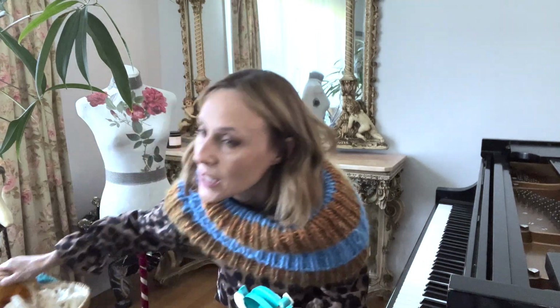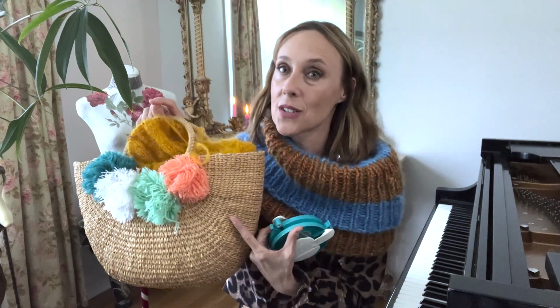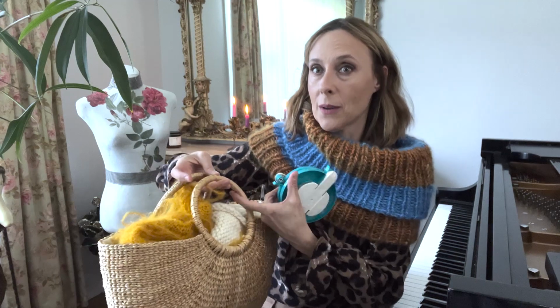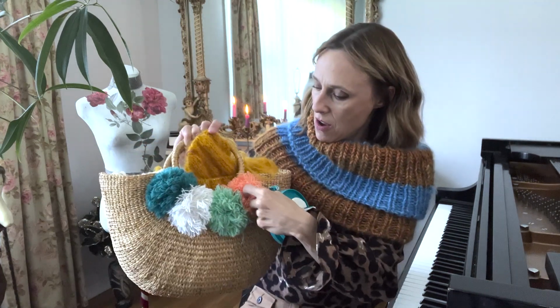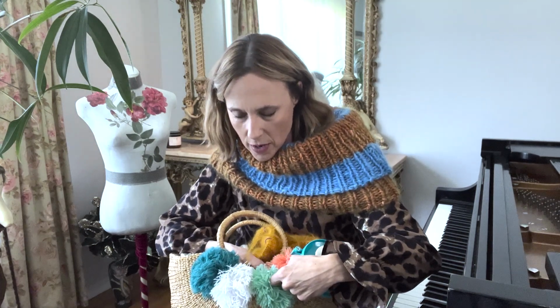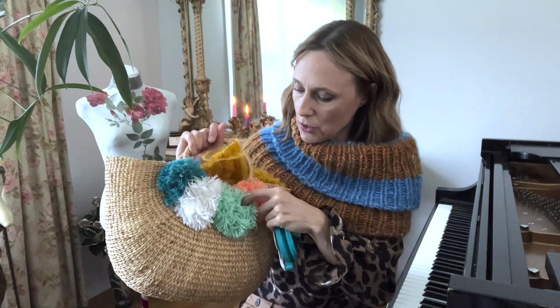All right, I'm going to show you this cute little bag, a little straw bag. This was store-bought years ago in a chain store called World Market. And I got it because I thought it would be such a cute little knitting bag, which it is. As you can see, I have tons of knits in here. But it's got the cute poms. And I thought, oh, that is such an adorable way. And I'm trying to see how they adhered them to the project bag. I can't tell because there's a lining, but probably with some kind of pin or something. It's definitely not glued on. I don't think it would last.